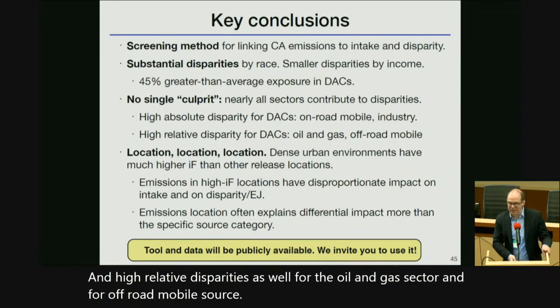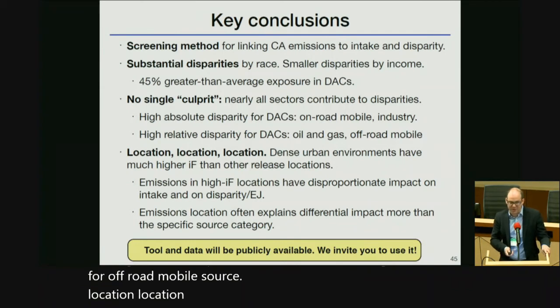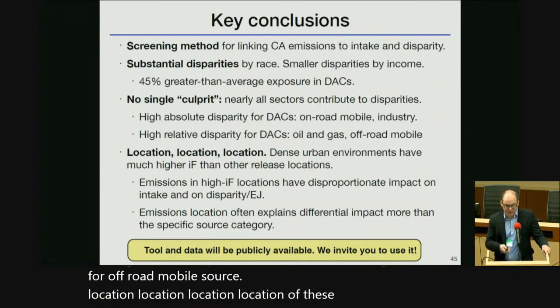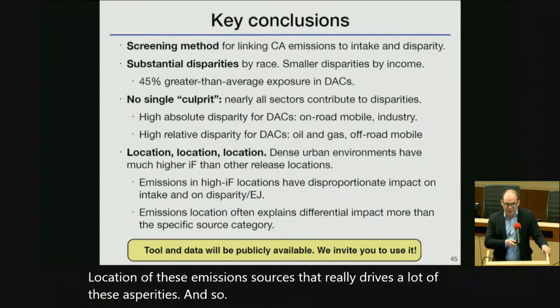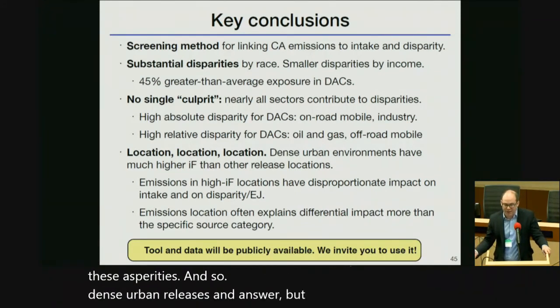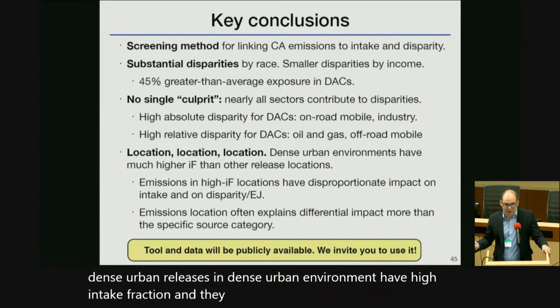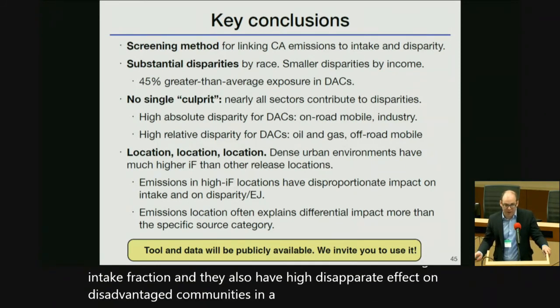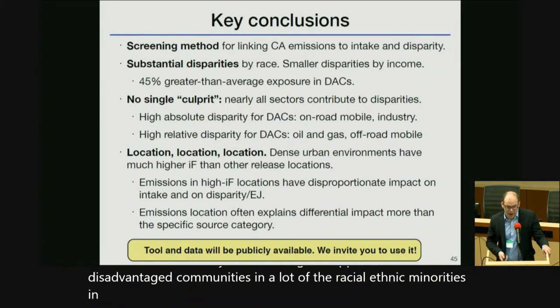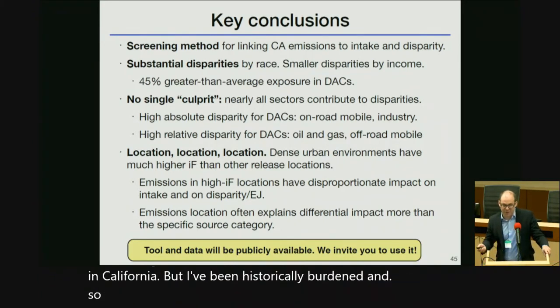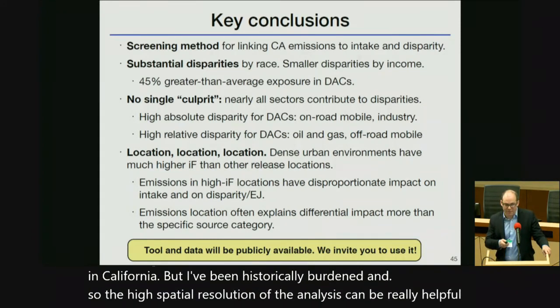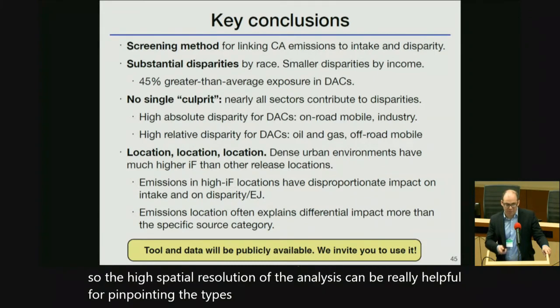Location, location, location. It's the location of these emission sources that really drives a lot of these disparities. And so releases in dense urban environments have high intake fraction, and they also have high disparate effect on disadvantaged communities and a lot of the racial and ethnic minorities in California that have been historically burdened. And so the high spatial resolution of this analysis can be really helpful for pinpointing the types of control strategies that might really help ameliorate some of these disparities.